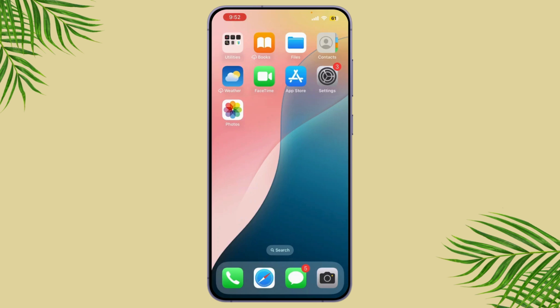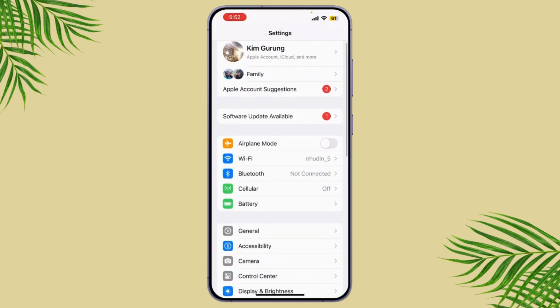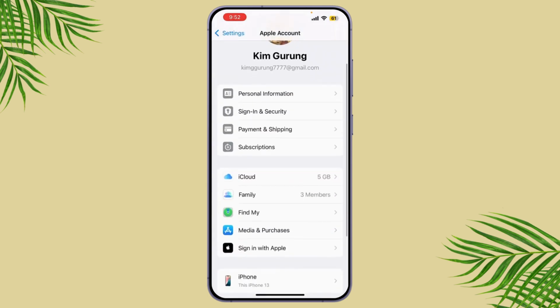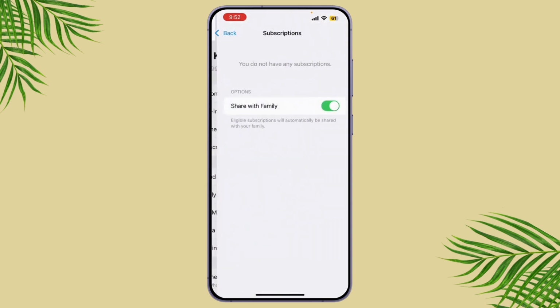First, we need to check if you have an active Apple Music subscription. This is usually the reason you can't change your country. To do this, go to Settings and simply tap on your name at the top. Then look for Subscription. Here, look for Apple Music in the list of active subscriptions. If you have an active subscription, this could be blocking you from changing your country in the App Store.